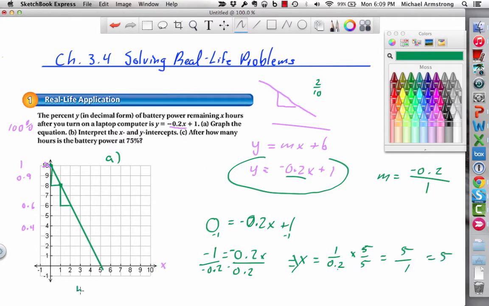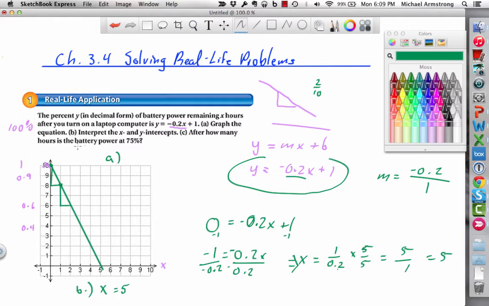Letter B, I'm running out of room, guys, sorry. X is equal to 5. And again, I wonder if we can write that better. B, x is equal to 5. I get into a hurry because I know you don't want to watch forever.